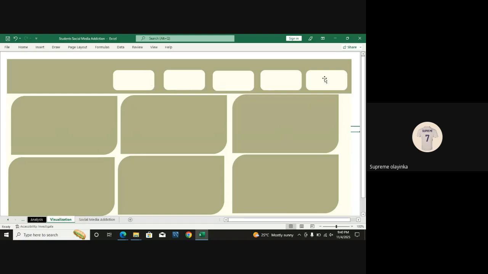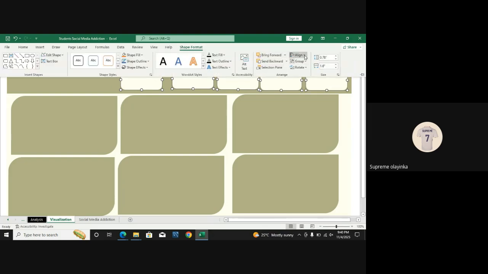So to actually make this perfect, you can just click on this. We can see they don't have equal space between them, and some are tall, some are short. So click on this, then hold your control key, click on this one, this one, this one. Then click on shape format, click on align. First I want to align them horizontally so that all of them will be on the same horizontal line. So you just click on the align button.